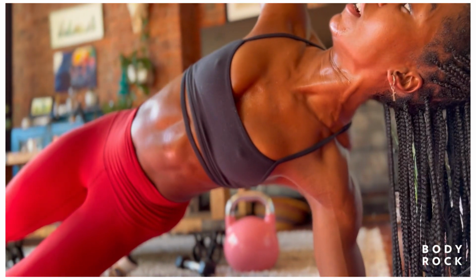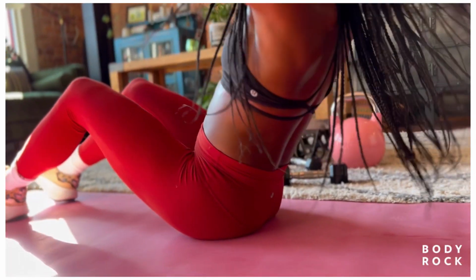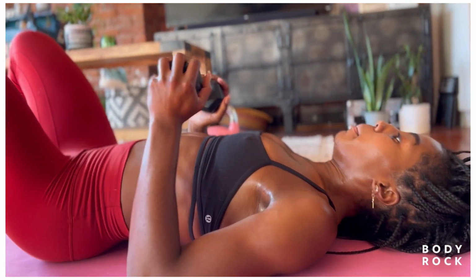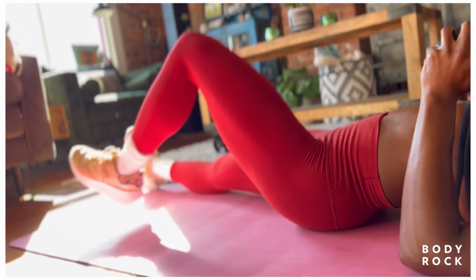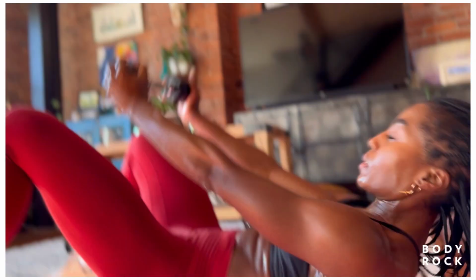Time under tension. Nice work, team. All the way down to our backs. Prepare for our full seated sit up, looking for more intensity. Plant the feet rather than the legs long, right? We create more resistance right here. We come up tall. You decide.